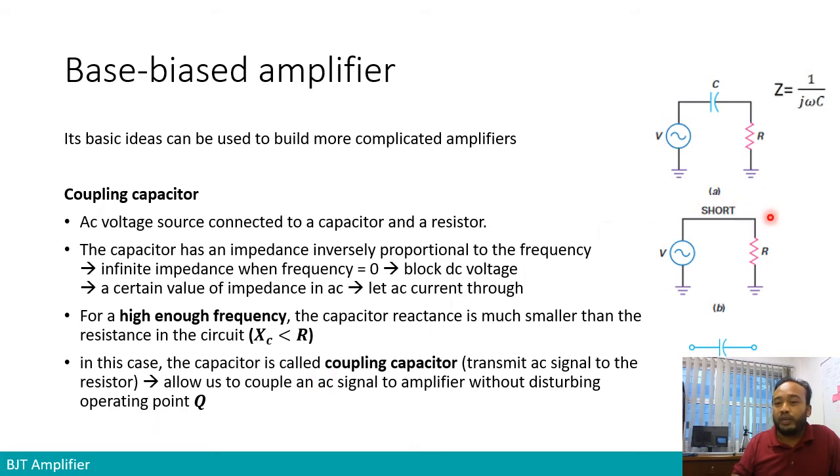We know that in our circuit, for example, imagine if this is the base part of our BJT, we would have a base voltage, right? The base voltage is in DC. So the DC voltage cannot get to the input voltage, and the input voltage cannot disturb the DC voltage. So it will not be mixed up. It separates the DC from the AC, so that's what we call a coupling capacitor.